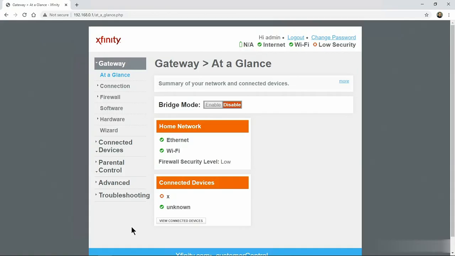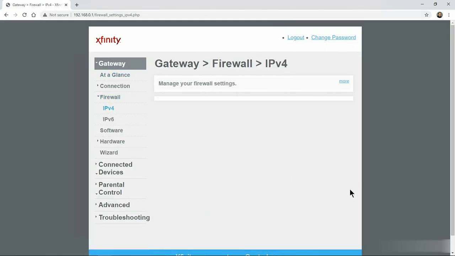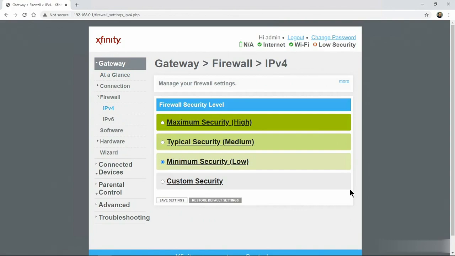This particular router/firewall comes from Comcast, which is one of the more popular ones, which is why I'm showing it. But even if you're not using Comcast, you're using another brand, it's possible that the firewall will look very similar. I'm going to first click on Firewall and click on IPv4, which is what we're mostly connecting outbound on. And this is one of the things to check on. You want to make sure that you don't have the security set too high. So if we set it to high or medium, it's possible it might block your VPN connections outbound.